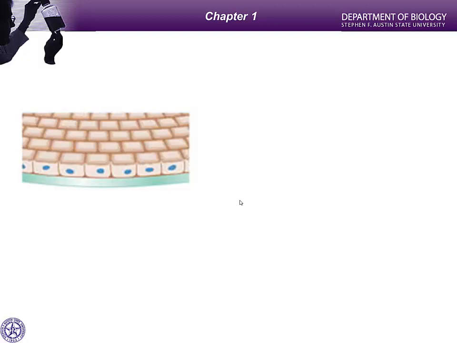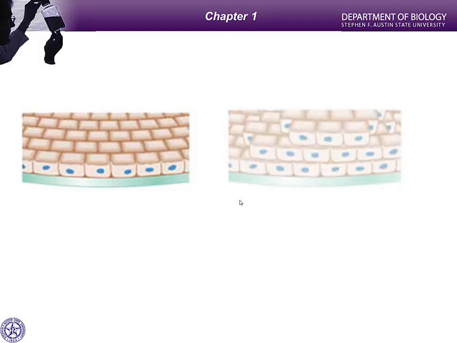So let's return to our experiment. Here we have cells that have been mutated. They have lost that ability to control their cell division. So are they going to remain as just a single sheet? No. They're going to begin to pile up on each other. They have lost that contact-dependent inhibition of growth. And at this point, as we look in the dish, or if this is happening in our body, what do we call this mass of cells?